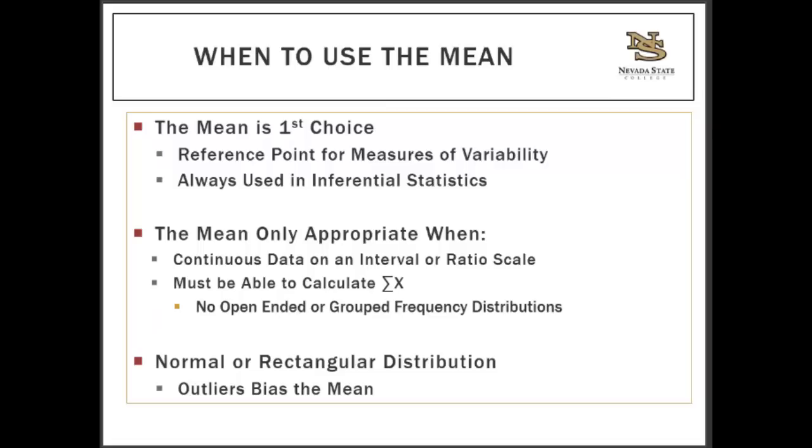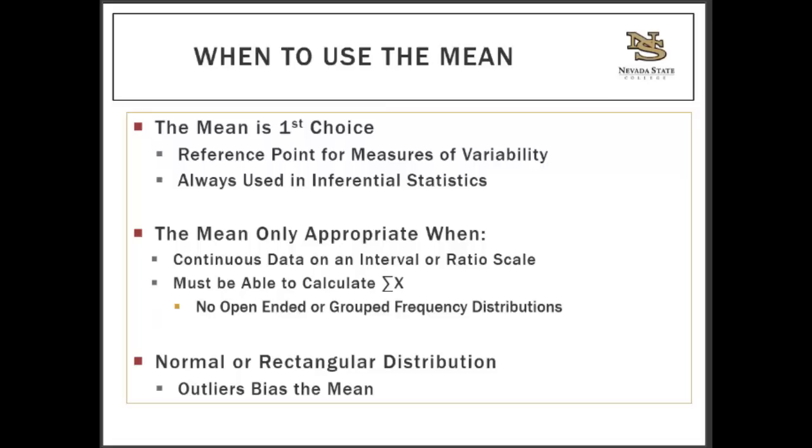The mean also cannot be calculated when we have grouped frequency distributions. So remember when I talked about grouped frequency distributions in the last video, I discussed how sometimes they aren't really ideal even if you have a large range of values in your data set because you do lose richness of information. So with the grouped frequency distribution, the sum of x is incalculable because let's say I'm looking at 10 to 19, I have 4 scores. Well, you don't know the exact value of those scores, so you can't figure out the sum of x.